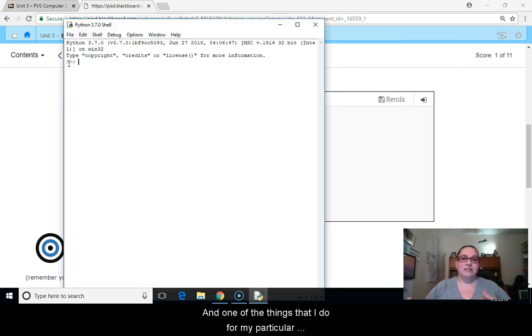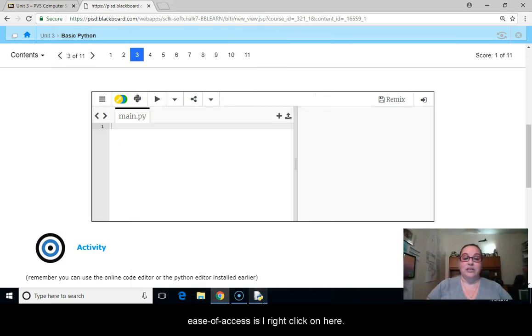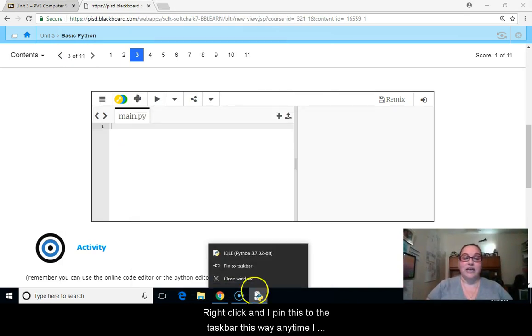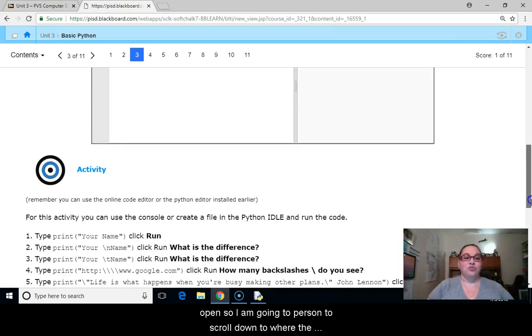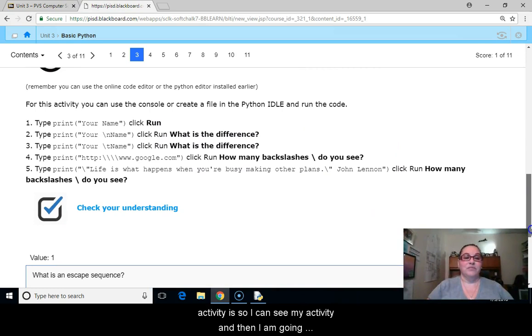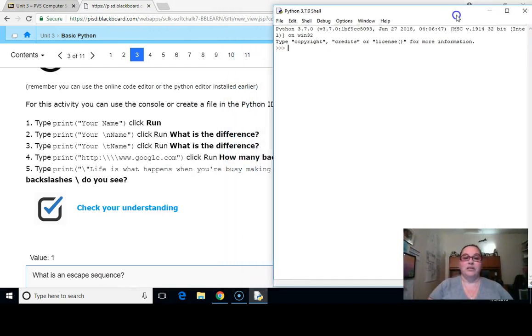For ease of access, I right-click and pin this to the taskbar. This way, anytime I want it, I can just click on it in the taskbar and it'll open. First I'm going to scroll down to where the activity is, so I can see my activity, and then I'm going to open up my Python IDL.